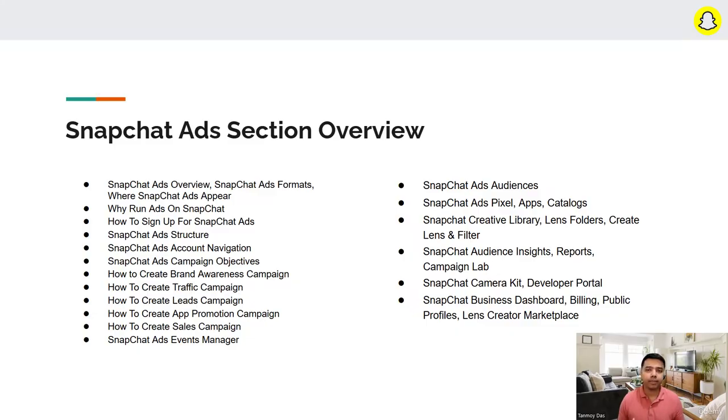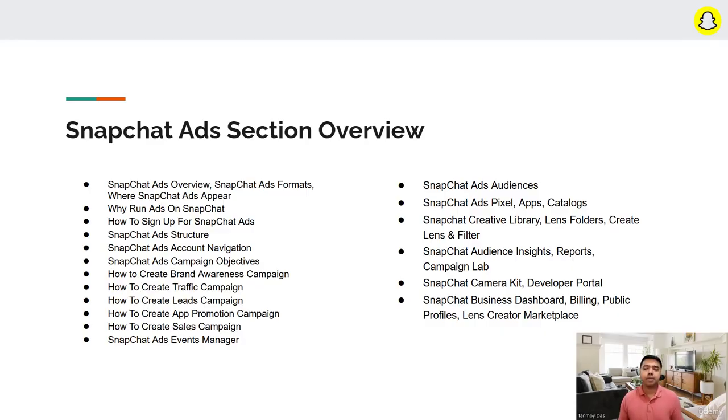then we'll get into understanding the structure. I will show you the account navigation of this platform, the different campaign objectives which you can select here, and then we will see different campaign creations, which will be around brand awareness campaign, website traffic campaign, lead gen, app promotion, sales campaigns.